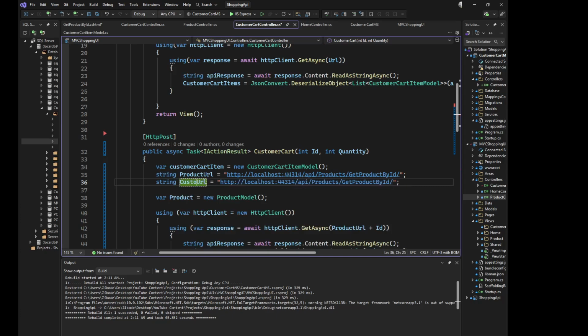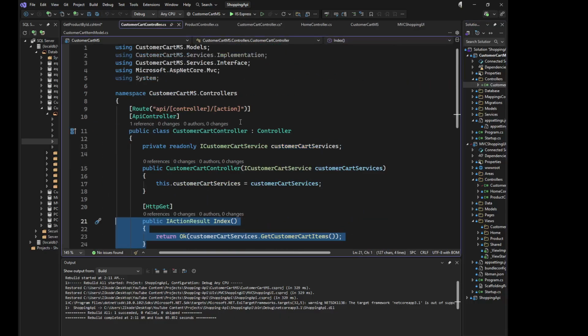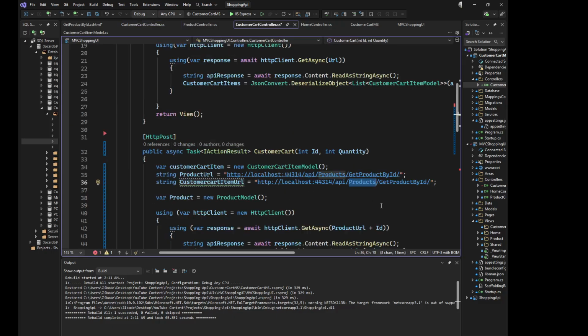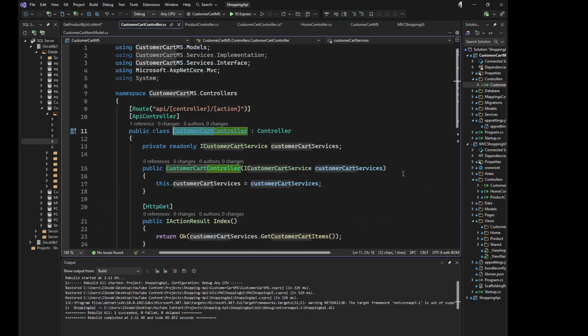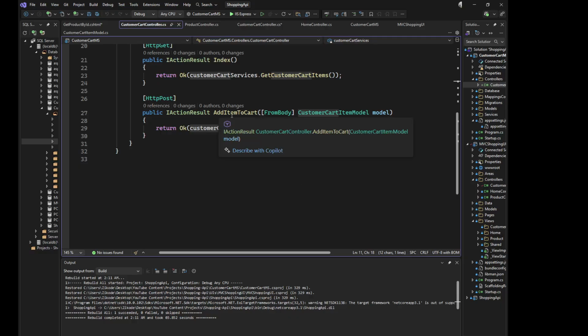So if I do customer card item URL, it should follow this naming convention, which is customer card and then API and so forth. So it's customer card, API, and then the action I'm interested in is actually this one.